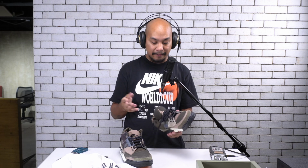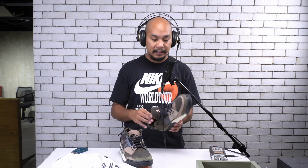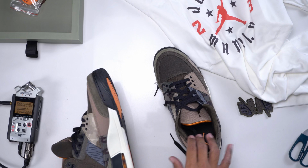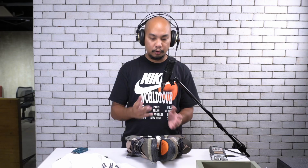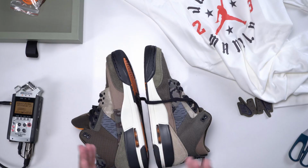So on foot, they do fit loose, but that's because they are half a size up. I would recommend, based on the pair that I have here today, that you do go true to size if you intend to pick up this sneaker, especially if you're ordering it online. That's something that you should know. Of course, if you have the opportunity to try on the pair of shoes before ordering it online, that is always the best idea.